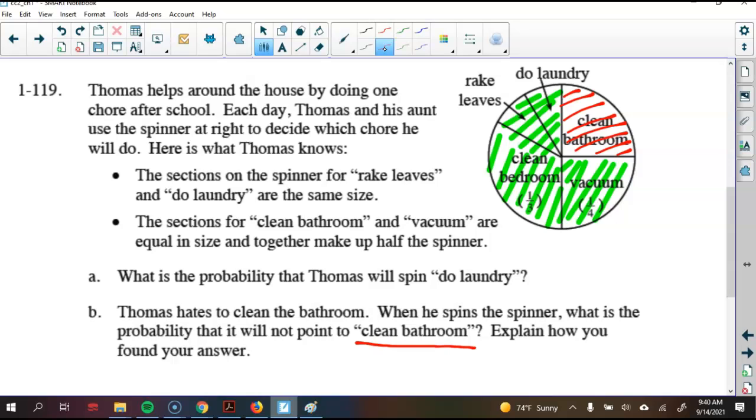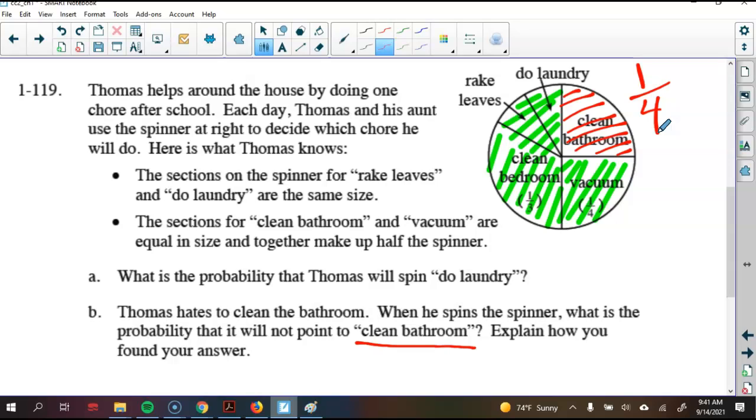Okay. So Farah, what was our clean bathroom probability? We wrote it down. Should be on our paper. 1/4. And we also said it was equal to 3/12, but we may not need that here. Eve, you just went, so I'm going to skip your card. Vincent, what if, let's say, green and red together? What would green and red together be?